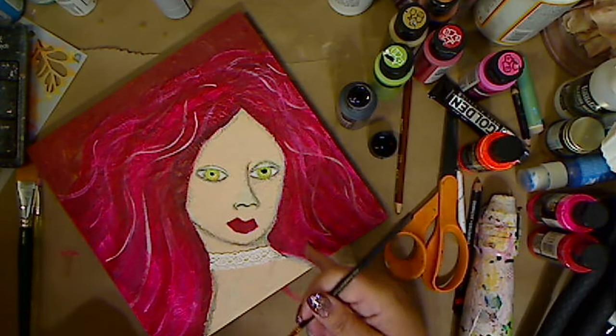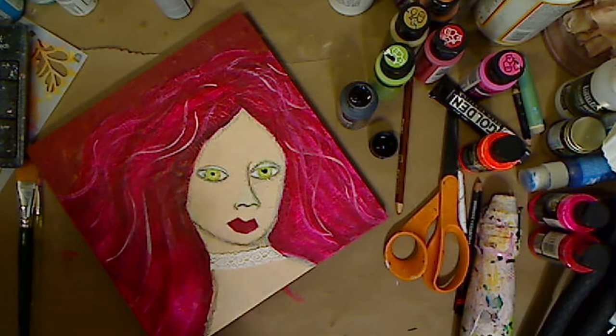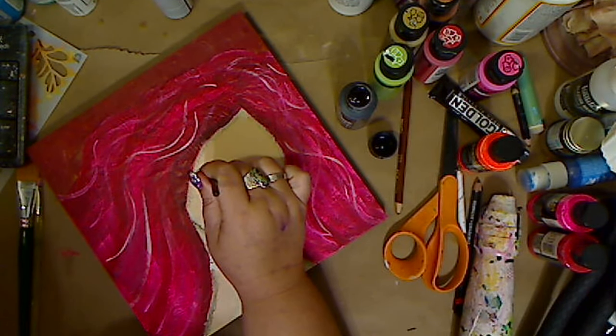And watch, because if this is wet, you get it on your hand like this, and then I'll touch it, and then I'll be upset with myself. And I just do like little dots.